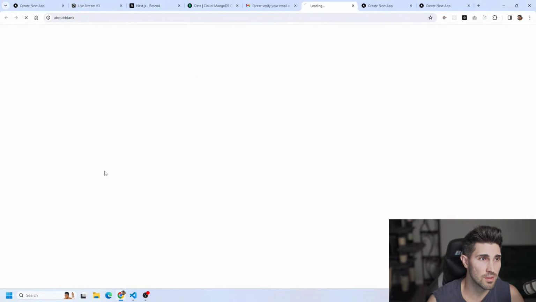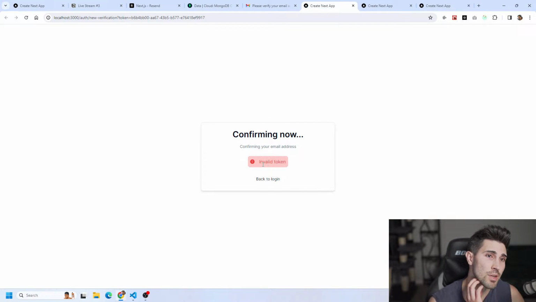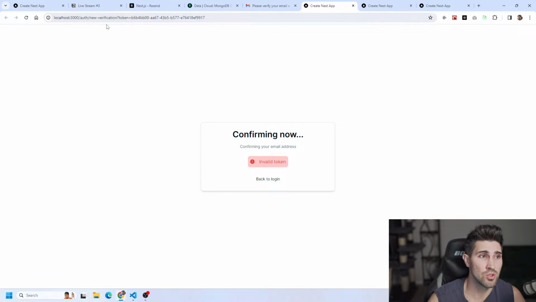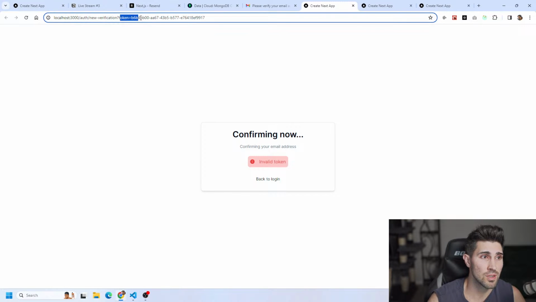If you click it, it's an invalid token because I already verified. So it's going to show invalid because the token was deleted. But you can see that's localhost 3000/auth/new-verification and then the token right here. And then we just use the search params and get the value of the token from the URL. So for the email verification, that's how we send them the link to verify their account.